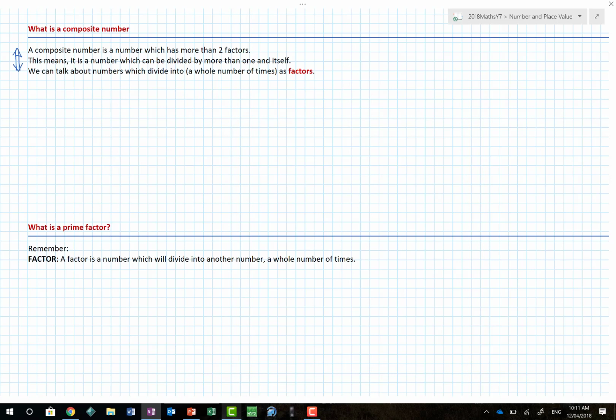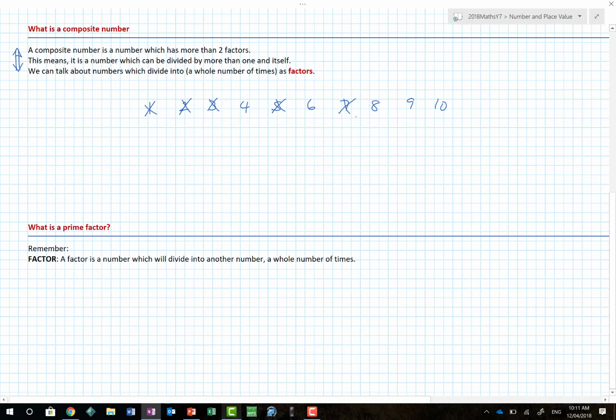All right. So again, let's just think about it. 1, 2, 3, 4, 5, 6, 7, 8, 9, and 10. We'll just deal with the first. So 1 is not composite because it has to have more than 2 factors. 2 is not composite because it has to have more than 2 factors. We already know that 3 and 5 and 7 are prime numbers, so they're no good to me.